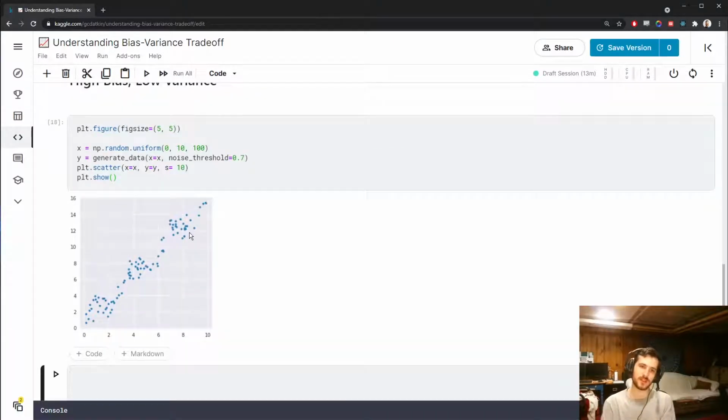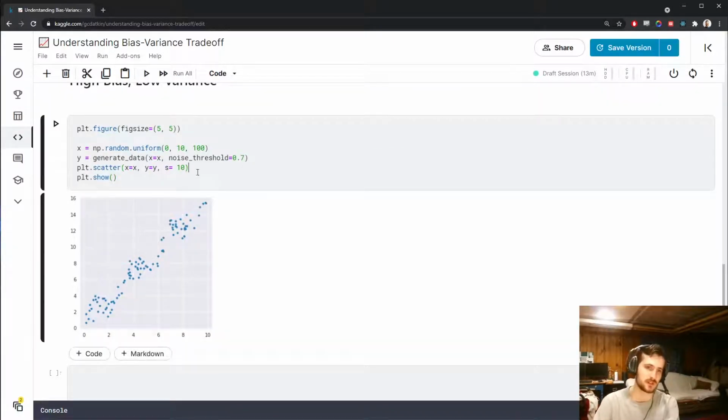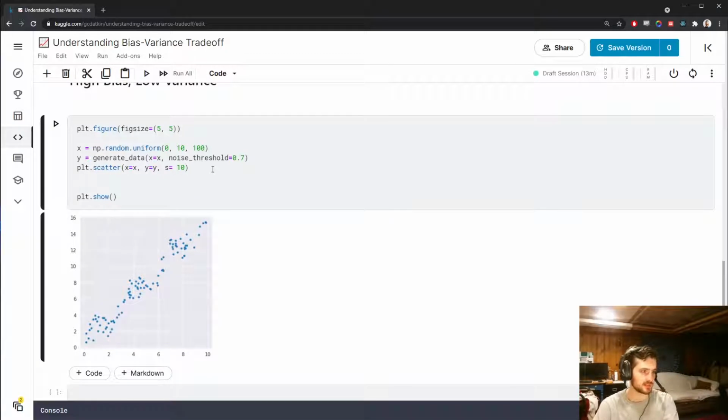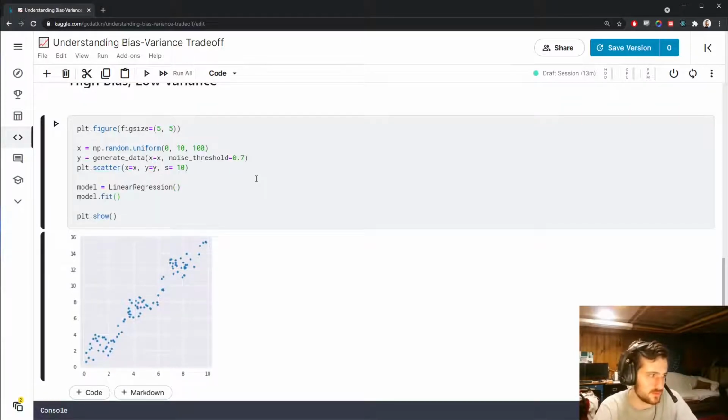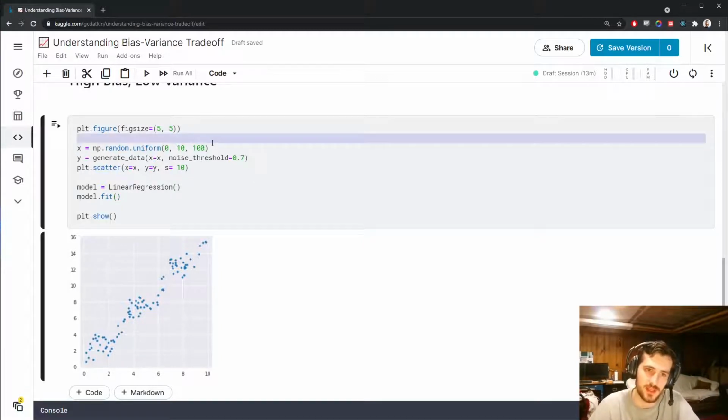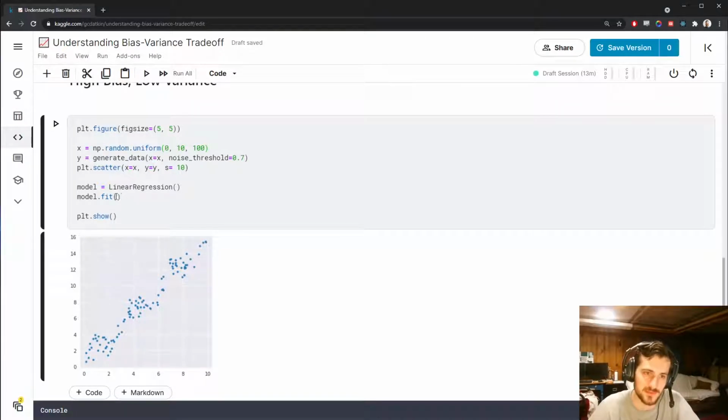So what we want to do is fit a linear model to this data. So after we've generated the scatter plot, I'm going to create a new linear regression model. And we'll fit it to just this single x vector. So this only has one feature, which will just be our x's, which are just random numbers between 0 and 10. However, we need it to be two-dimensional, so I'm just going to use numpy.expand_dims along axis 1. So we just give it that extra dimension. And then the y is just going to be our y.